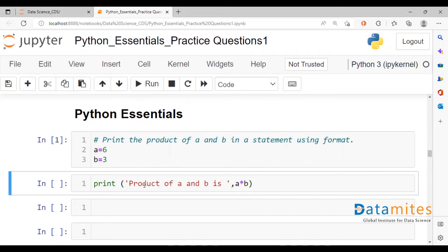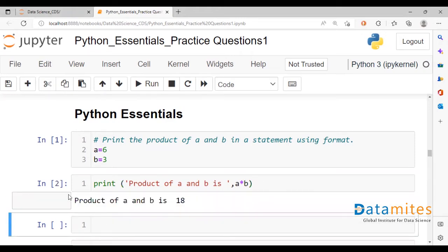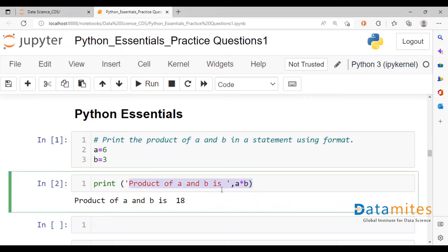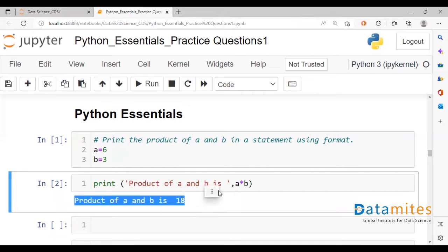We'll have to run this first to define A and B. And this gives us the string followed by this variable. We're given an operation here, which is being computed, and you have a couple of elements of this print command being printed one after the other.